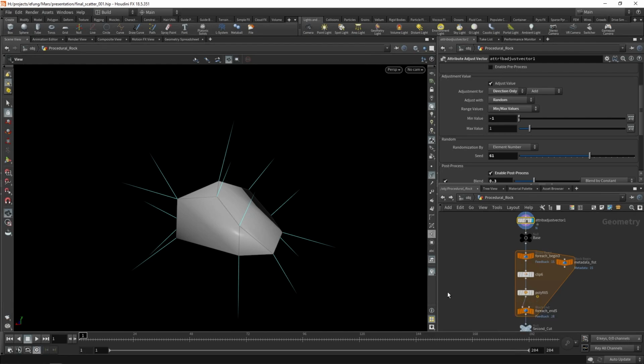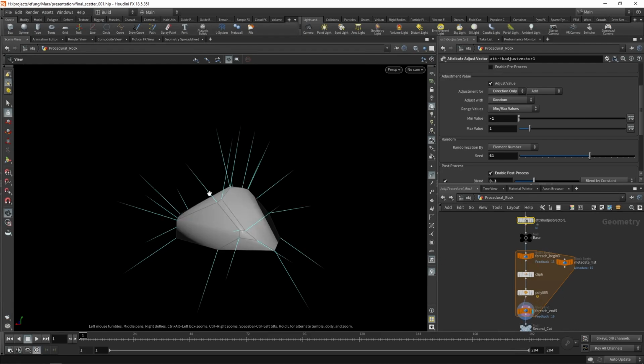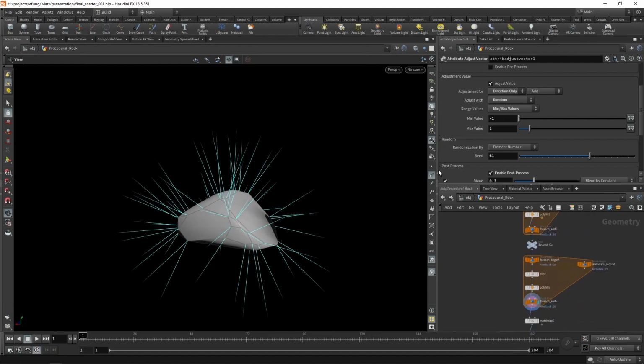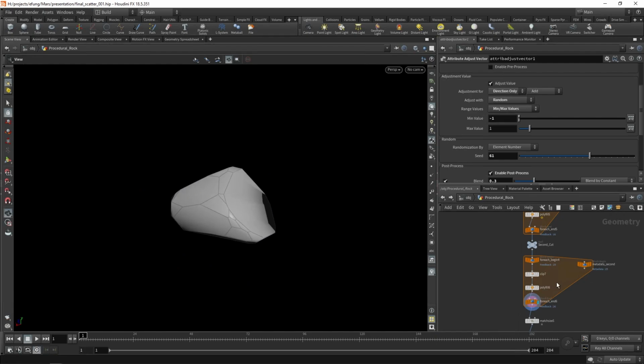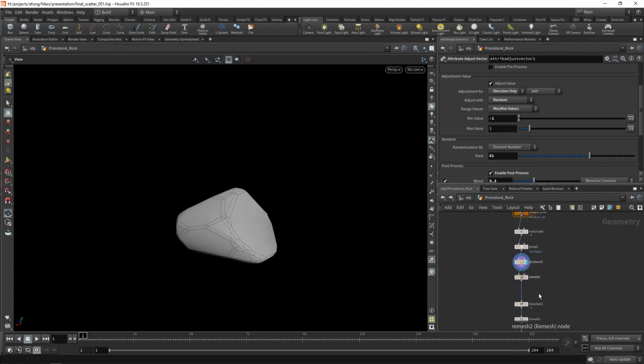And then I put it in a for loop. So for each point, I'm going to be clipping according to where the normal direction is, like so. And then I just run it again so you'll get like a chipping effect for the rock. Turn this off. So you get something like this, which is an interesting enough shape for a small rock to be scattered. And I just sort of PolyBevelled it to give it some nice edges and then remeshed it and gave it some noise.